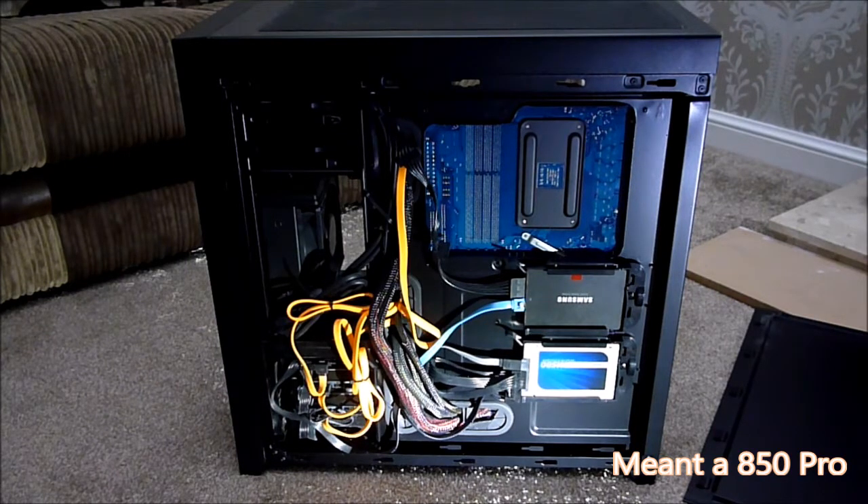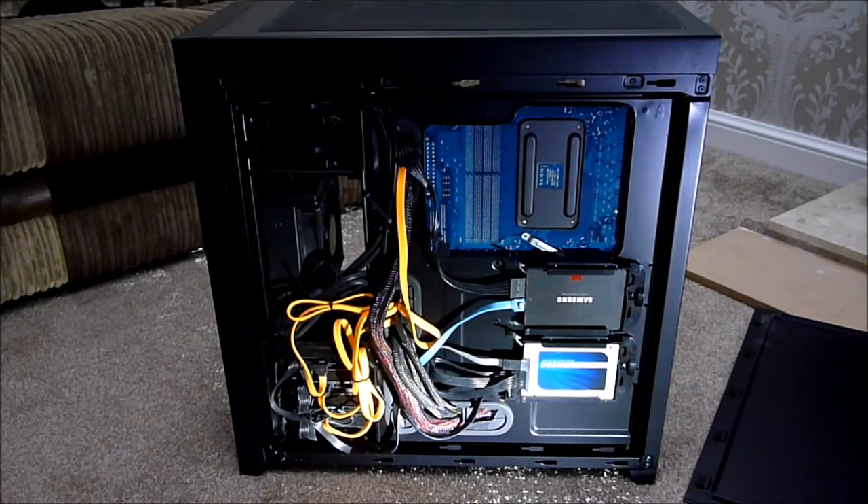Something I would say to think about before you start dismantling your PC: have you backed everything up? Have you deactivated Windows? If you've got a retail licence and you're installing Windows on a new system, deactivate it first so if you do boot from that drive again it doesn't try to claim the licence. Also, think ahead — you might have to contact Microsoft. If you've got an OEM licence, in exceptional circumstances you might be able to use it again, but generally an OEM licence is tied to the machine it was built on and won't transfer.